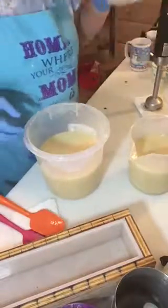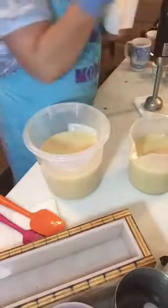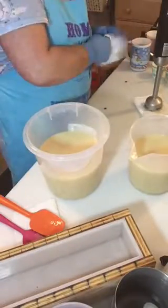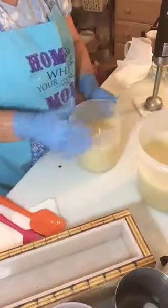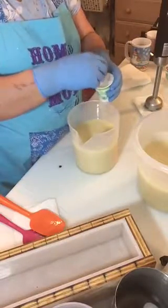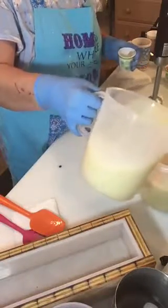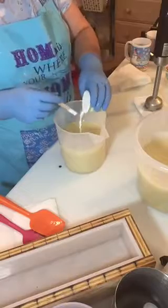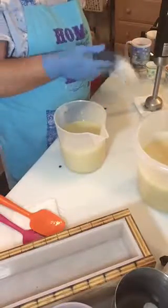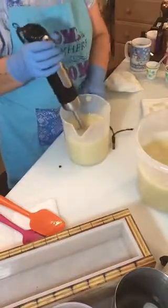Alright, so let's set this off to the side. Grab me another paper towel. And I'm going to slide this back. I'm going to bring this one in. I'm going to start with this first because this is going to be my white accent. Let's see. I think I want a little less than that. I can always add more to the white till I get it the color I want if it's not enough.